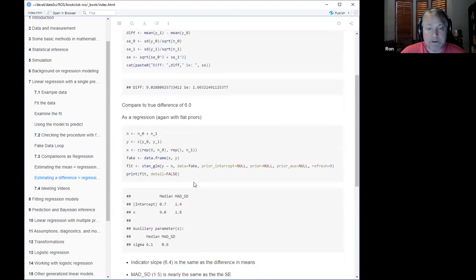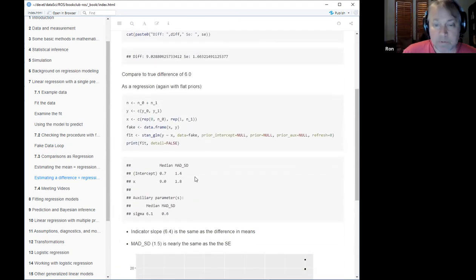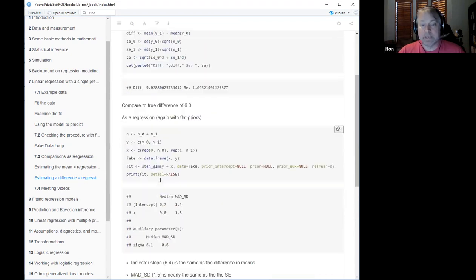But no, it should have rerun when it knitted, so I'm confused. I'll debug it later. It's not important. The point is that he's saying that we could do this.